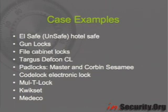Some of the other things we're going to talk about, and again, these are classic examples of engineering deficiencies or defects. In many cases, they just don't get it. That's not to say there aren't really good locks out there. There are, and I work for some of the manufacturers. I do consulting work with them, and there are some really good locks. As we'll point out, most of these high security rated locks are just fine for 90% of the applications. We'll talk about that in a little while.